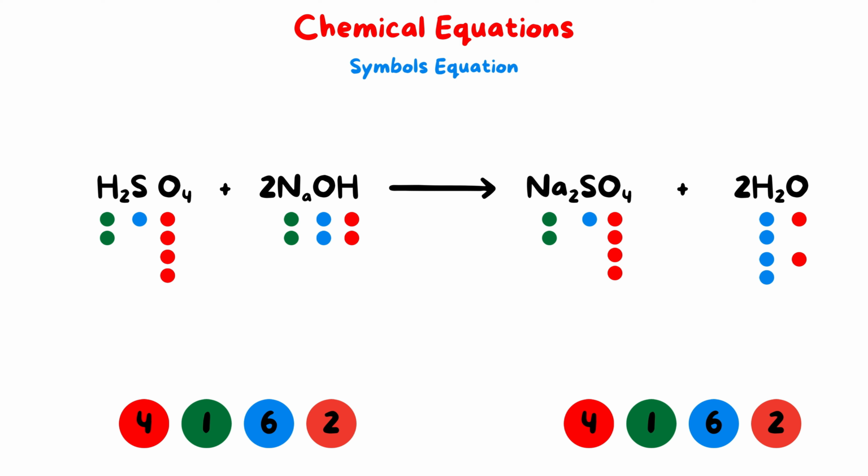This step of reviewing and confirming your atom counts is critical to ensure your answer is complete and accurate. Balancing chemical equations takes practice, but by following these rules, using whole numbers and adjusting only the large coefficients, you can become confident in representing chemical reactions correctly. That concludes this explanation on chemical equations and balancing them.